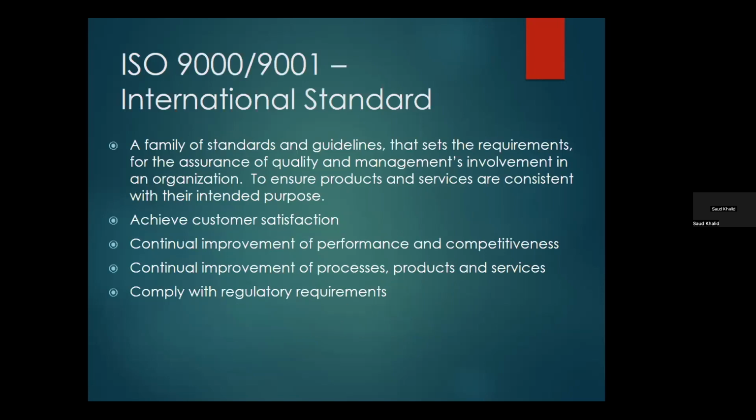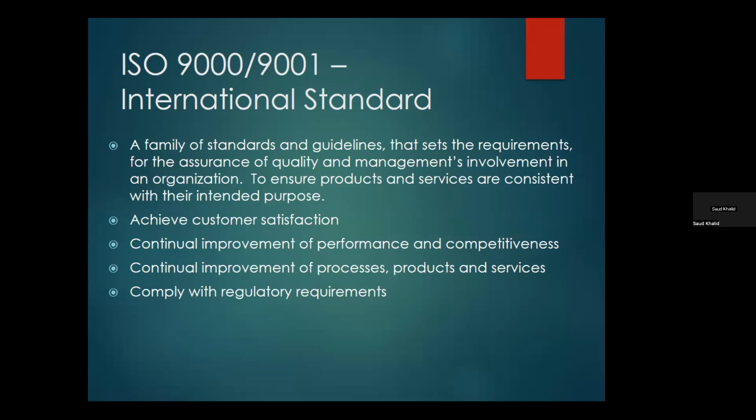Okay, the 9000 and 9001 standard, some description of it. It is a widely adopted standard across the world to ensure the product and services are consistent with the intended purpose. So, what are the four key focuses of this standard? First is customer satisfaction. We need to satisfy our customer, what kind of quality he is trying to ask from our product and our services. Then it highlights the continual improvement of performance and competitiveness, that is, how our company is running its business, what kind of profits or financial strategies we have adopted for our business, and what kind of industrial returns we are obtaining from our product and services.